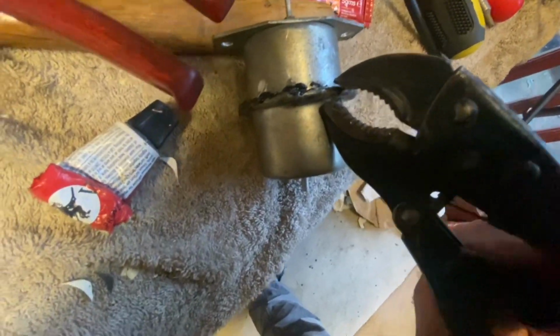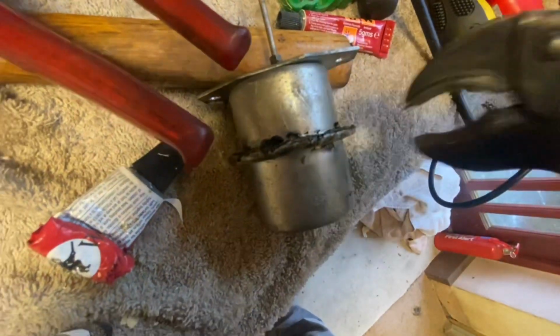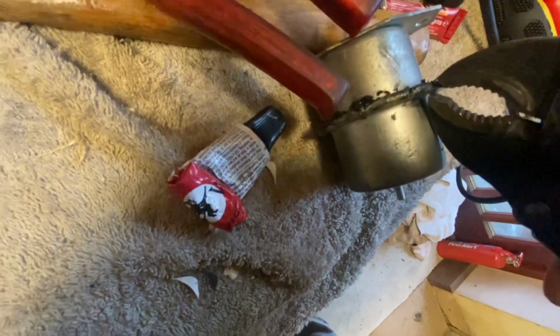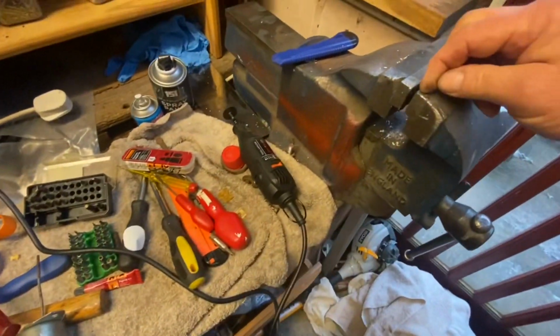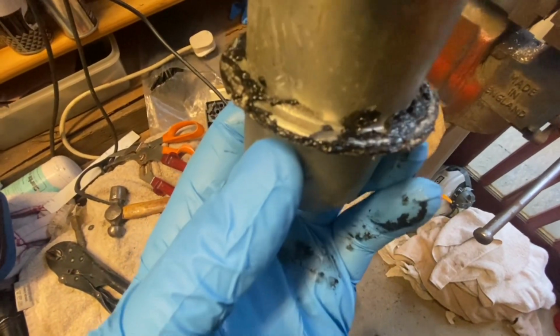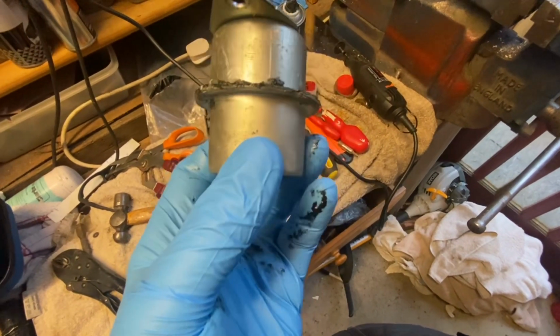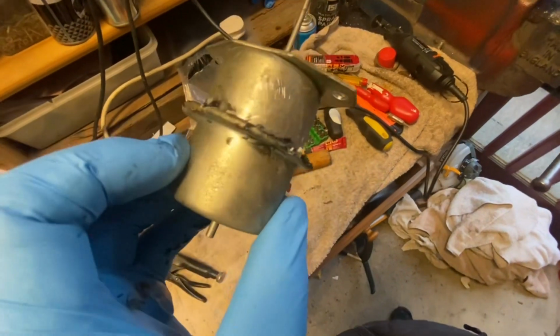So there it goes. First time round I used these mole grips and then rolled it into place by just putting pressure on it and twisting it. And now I'm going to finish it off by squeezing it in the vise. So there's an area here where it's broken off, but hopefully the Black Witch will do the job and hold it all in place.